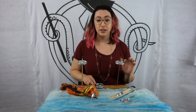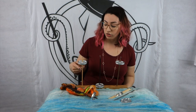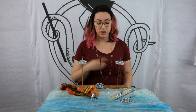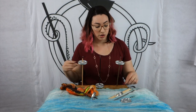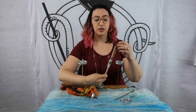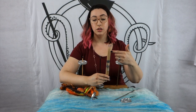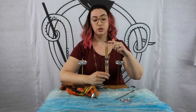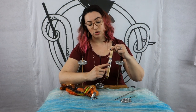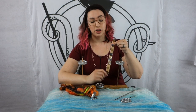The whorl is made out of anodized aluminum and the shafts come in a variety of materials. What's shown here is oak, walnut, and carbon fiber. When you order a spindle you get three long shafts and a short shaft in your choice of orientation. What's shown here is for a bottom whorl spindle, so you can see the hooks at the top, and the little short piece that's bagged here would go at the bottom.